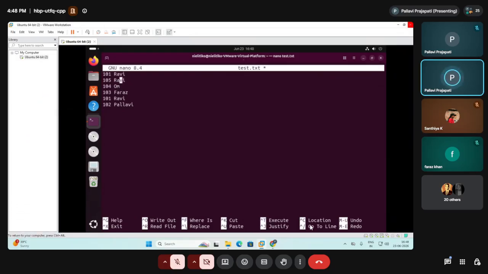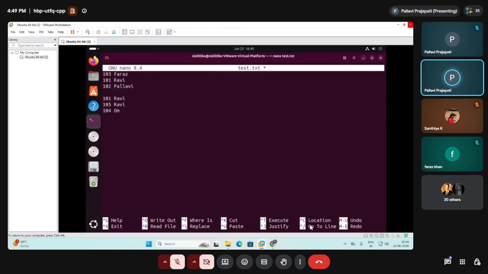Let me tell you how you can do it for multiple lines. I think the selection is not working. So you can also do it like this: I am placing the cursor at the very beginning of the first line. Here I am pressing Control K, again Control K, then again Control K, 3 times. That means I have got 3 lines. Then what I will do, Control U. So you have seen all these 3 lines that I cut from the starting have been pasted here.